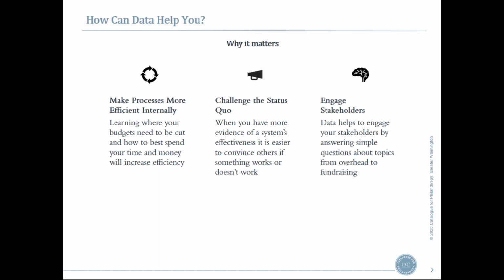There are three big things we see folks should or could be using their data for, because if we're going to take the time to do this right, we want to make sure we're getting all the impact out of it we can. One thing is that it can help make us more efficient internally, right? We can figure out what's working, what's not, where I want to invest resources to try to get something to start working, where I want to double down on something that's already going well. What can data tell me about investments I might need to be making in my programming, in my staffing, in my communication efforts, all of that stuff that we can learn from this.